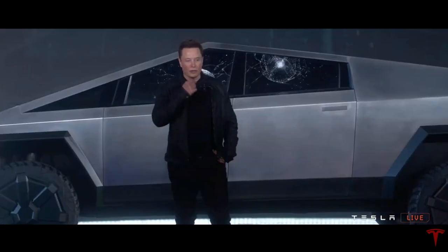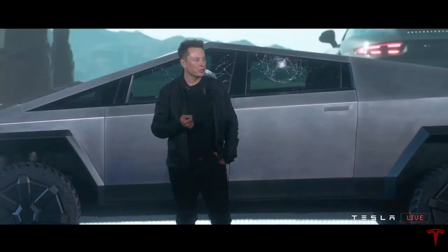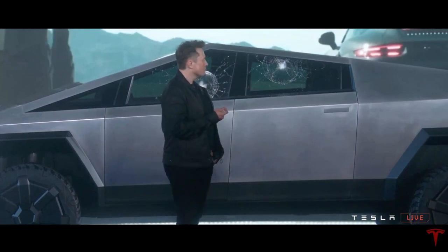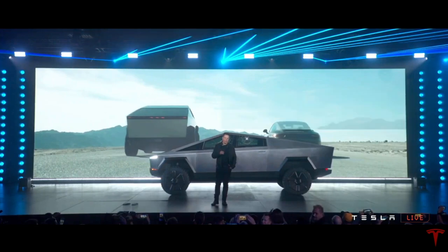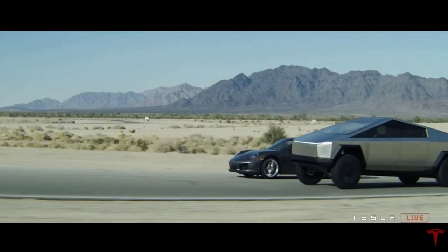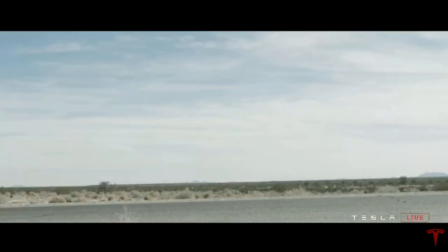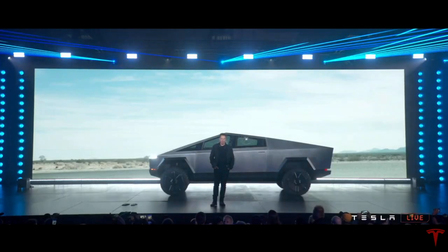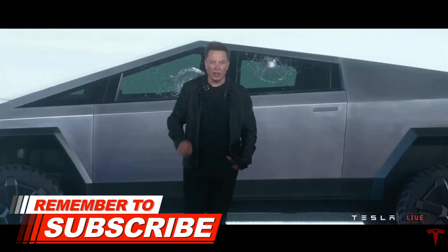Now, how does this compare to a Porsche 911? Okay, we're going to give the Porsche a little bit of a head start. This is a current edition Porsche. This is the actual truck. This is not CGI.